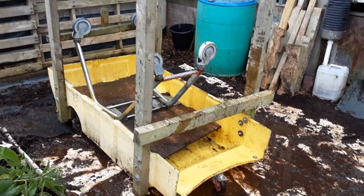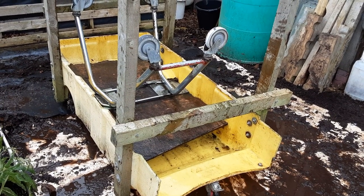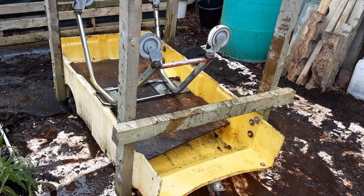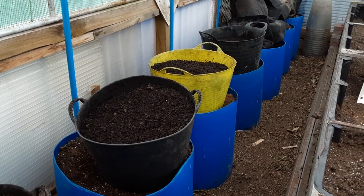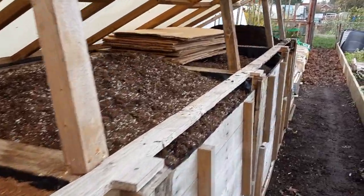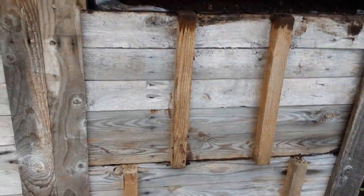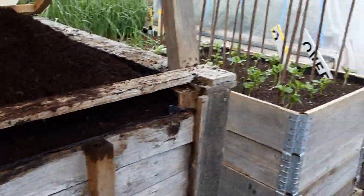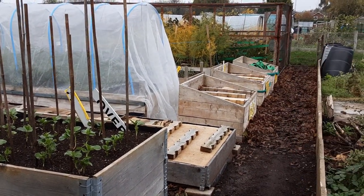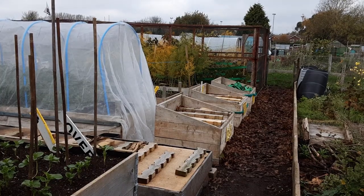Well, that's all that sorted. Give it a good swill out. Just helps make it look clean, because when we do get the winter weather, at least most of the leaf mould and rubbish is out of it now. And I have four tubs in the polytunnel, and my leaf mould bin is full. It's not as big as a full pallet. There's probably a little bit more in there this time because we didn't use the last 200 litres that we were going to put on the asparagus on top of the manure once it had died back off. But this year everything seems to be lasting a bit longer.